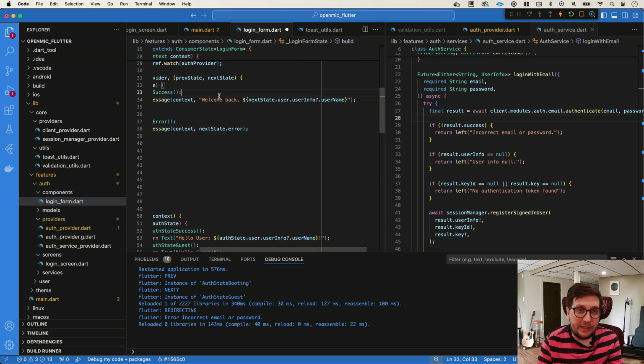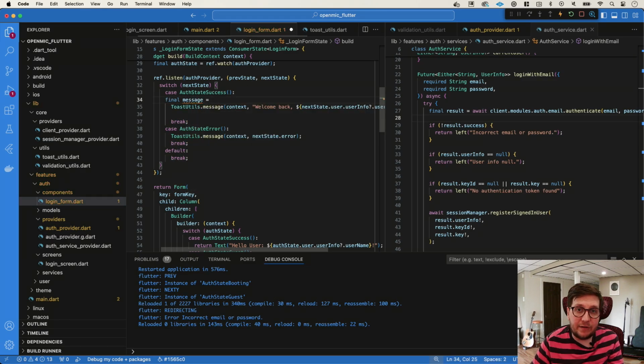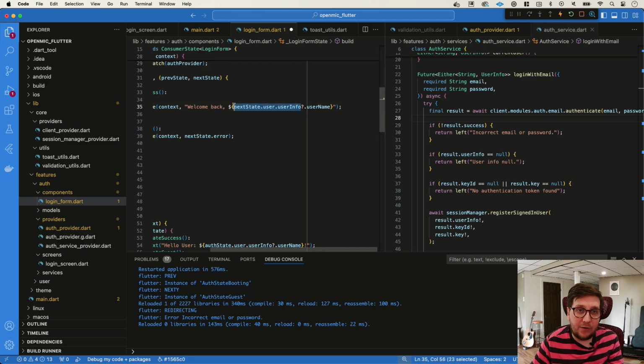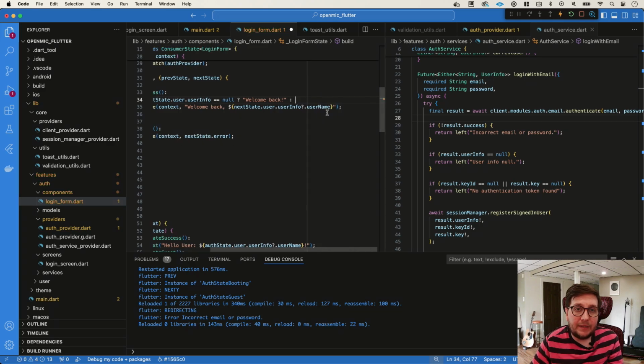So maybe what we'll do is we're going to make something called final message equals, and we'll check if the user info is null. So let's go, if this equals null, then our message is just going to be welcome back. Again, shouldn't be null, but let's just handle it. And right here, otherwise, we will put in welcome back and paste in this right here.